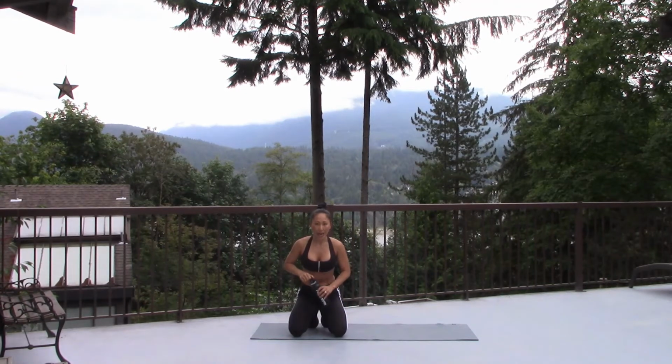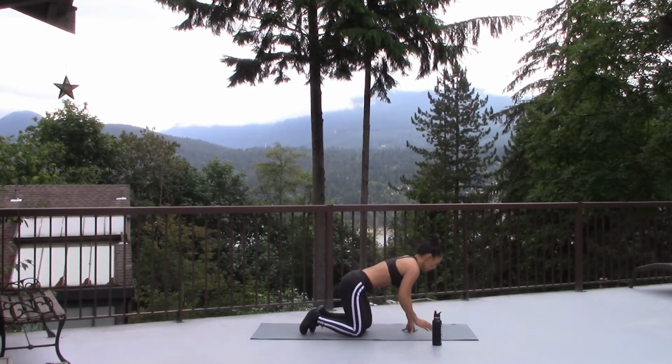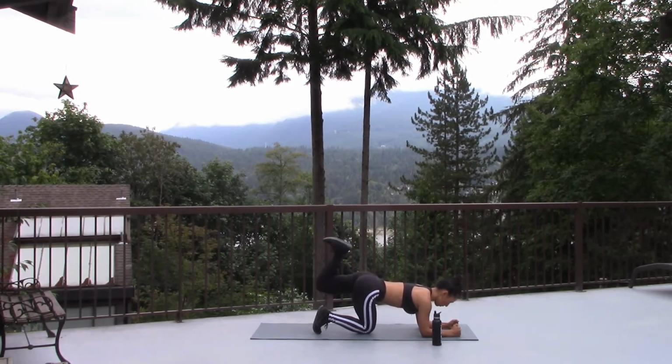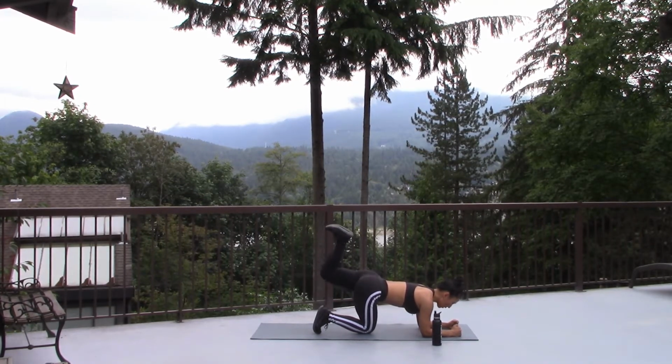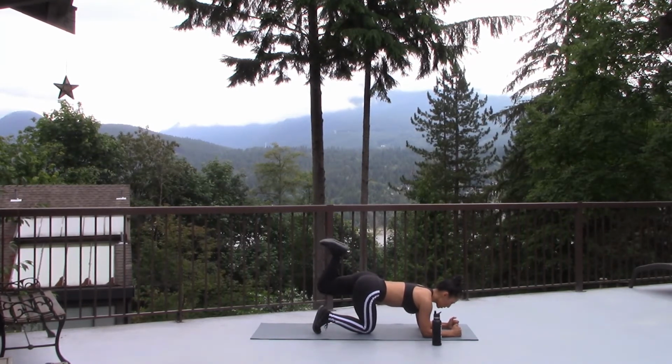Just like bridge today, we're gonna hold one side for three sets. Pulsing, holding, slow. There we go. Start with the right side. Pulse to start. Slightly tuck your pelvis. Abdominal, brace it towards the back. Lengthening spine. Relax your shoulder.